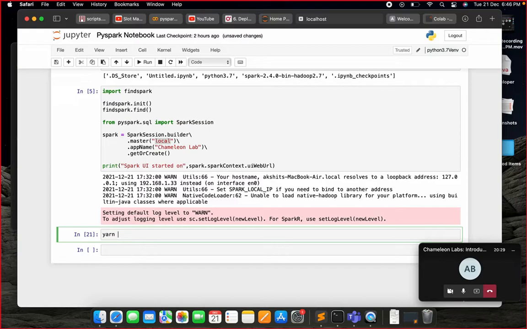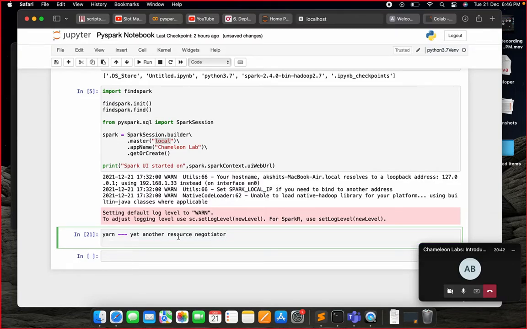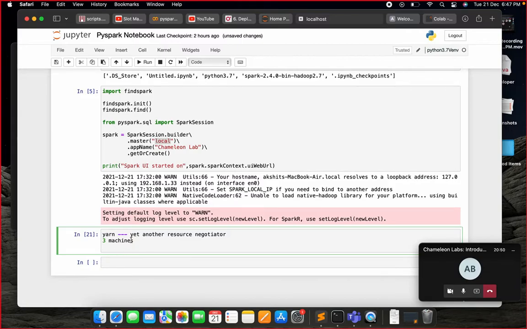What YARN actually means is, the full form is Yet Another Resource Negotiator. So this is a resource negotiator by its name. Let's say you have a cluster of machines, say 3 machines. YARN will be installed on all of the 3 machines.